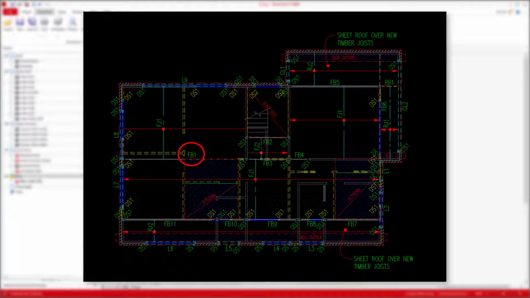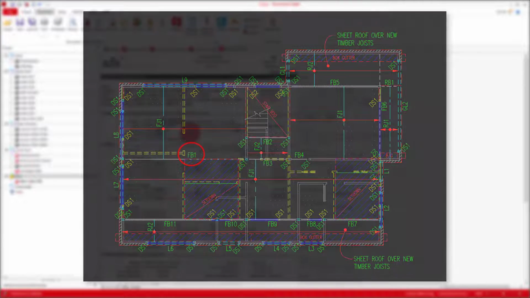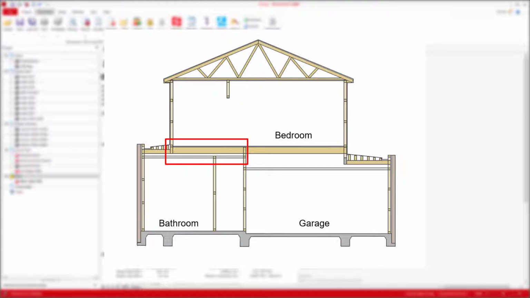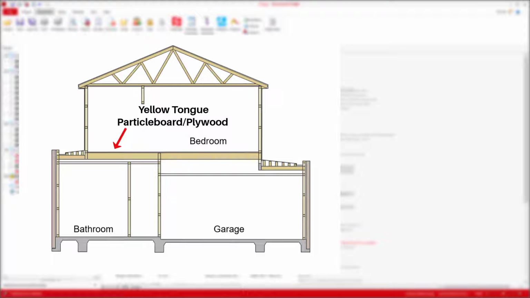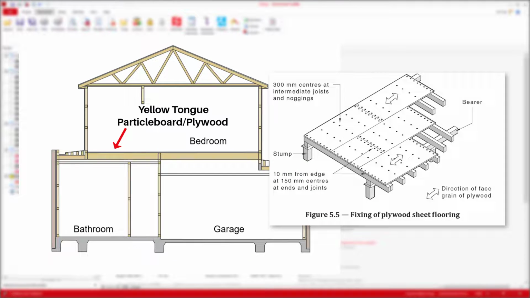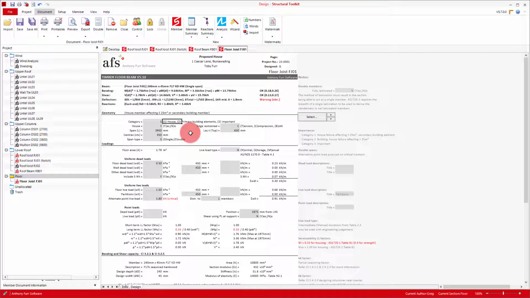They'll also be single spans. Although we do have this FB1 here, typically due to depth restrictions, the joist will fix into the face of the floor beam, so double span here isn't really an option. Finally, we have our LAY top restraint. Usually there will be some form of yellow tongue flooring that is nailed to the top of each joist at intervals along its span. A good space in here to represent that might be 600, which is what we'll be using. With our geometry sorted, we can move on to our loads.